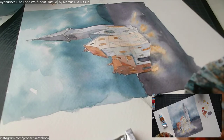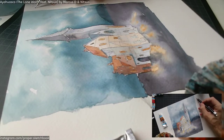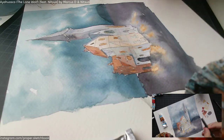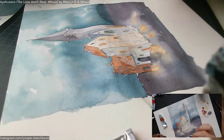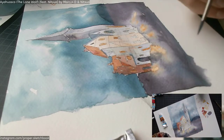Yeah, exactly what Nichava says. Just draw a little sun in the corner and say like the light is coming from here. And in my case, it's not really diagonal. It's a little bit diagonal, but as if the sun is setting and there are a lot of, I don't know, forests in front of it, so it's not that bright anymore. That's why you don't see the harsh shadows everywhere.